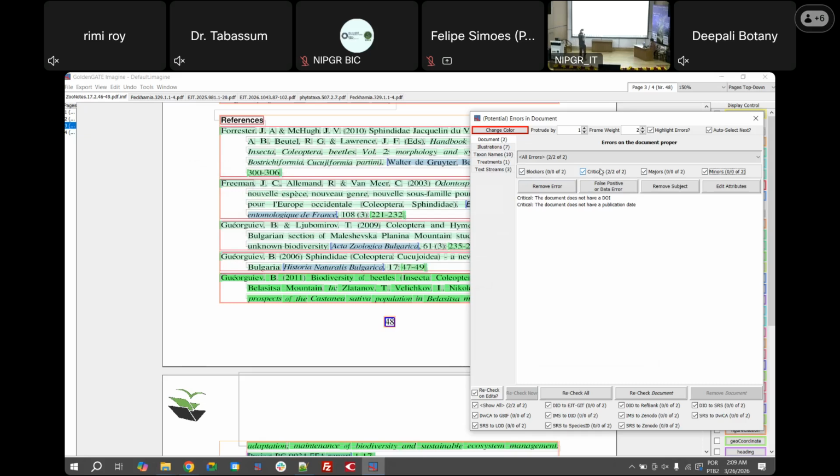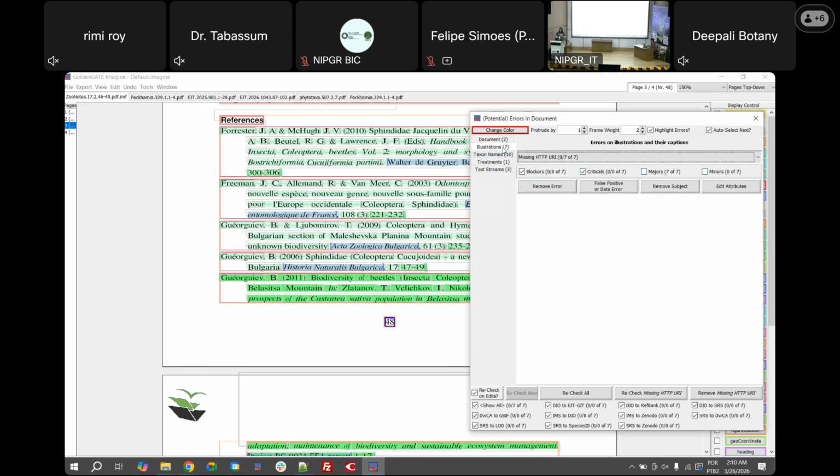Criticals are usually something that it considers as potential risks of having problems, so we generally leave them on and try to fix them. But anything labeled under majors and minors are usually not a point of contention, okay? Usually it's stuff that is found outside the treatments, but anyway. So what I suggest you guys do is to tick off majors and minors for now. So just on the menu there, you can just untick them.